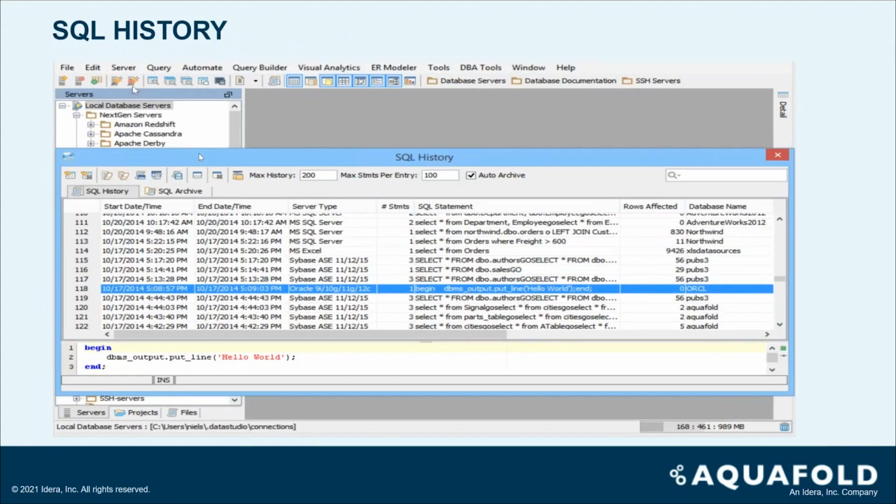Now, because I have so many database platforms, I want to see a SQL history of what I ran. So not only am I going to get the history on that particular database, but I'm going to get the history and store the history. However, I specified up here that I can see the last 200 statements, or the last 100 statements, and then I auto archive based on that. So here you can clearly see what I ran.